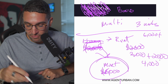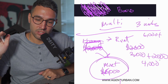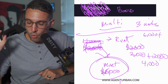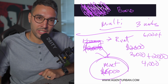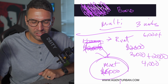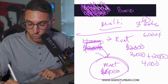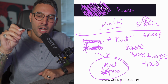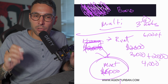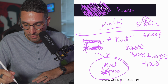The other added benefit of the multi is that there's less competition for a multifamily home. There's fewer people that were originally looking for a condo or a single family home that are also looking at multis. Who you do introduce into the mix is investors. But a lot of times investors are not looking for a two unit. They're looking for three to four units. Most of the time it's a four unit, because on a per unit basis, you're actually spending less money per unit for a four unit than you are for a two unit. I hope that makes sense.